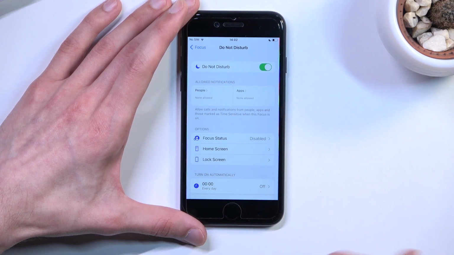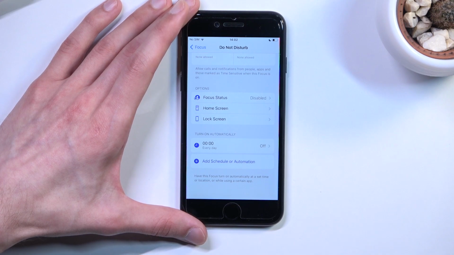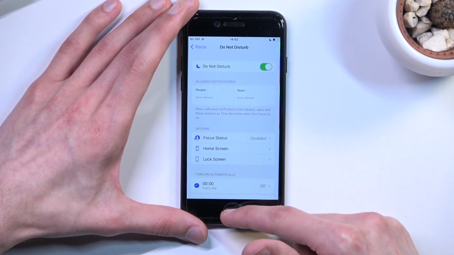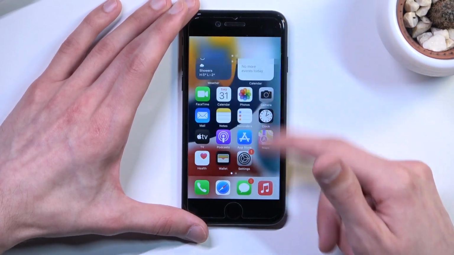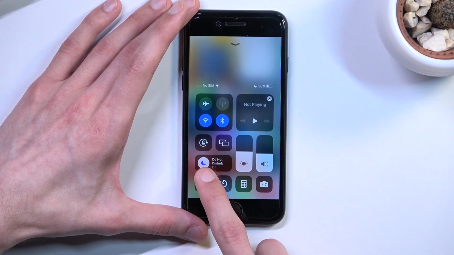The toggle that you basically turn on and off yourself, or you can just set it up as a schedule right down here if you want to do that instead. And as you can see, it will give you this moon icon right here to signify that it is right now running. And see if we can quickly access it right here.